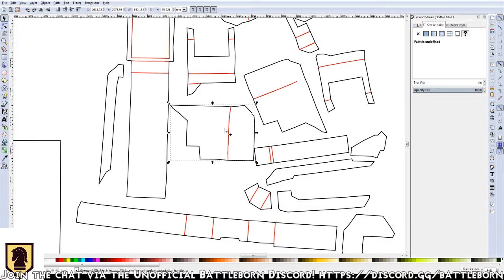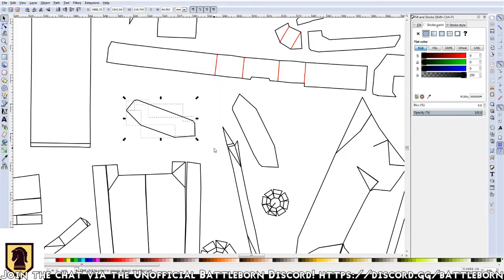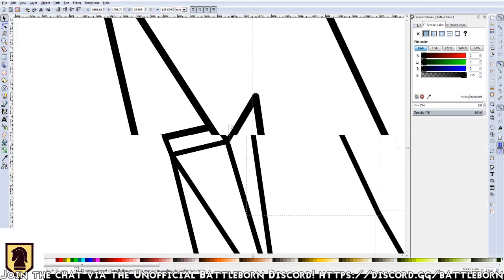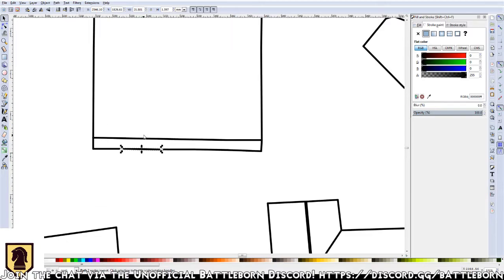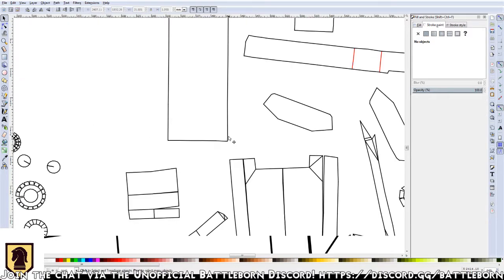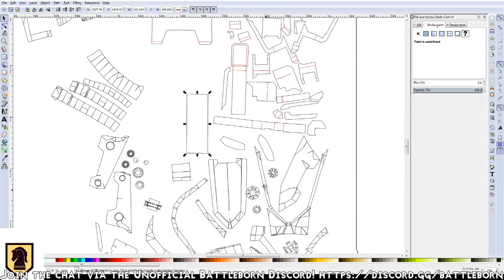Did I control G all of these, or only some of them? Looks like I did a good job. Bet you that's not a fold line. Like, I clicked right here. It knows I clicked right there, and it chose to select the farther edge. I have no idea how they factor in waiting on clicking. Like, oh, you must mean this outside edge, right? I'm like, no, click on the one that I clicked on, please.